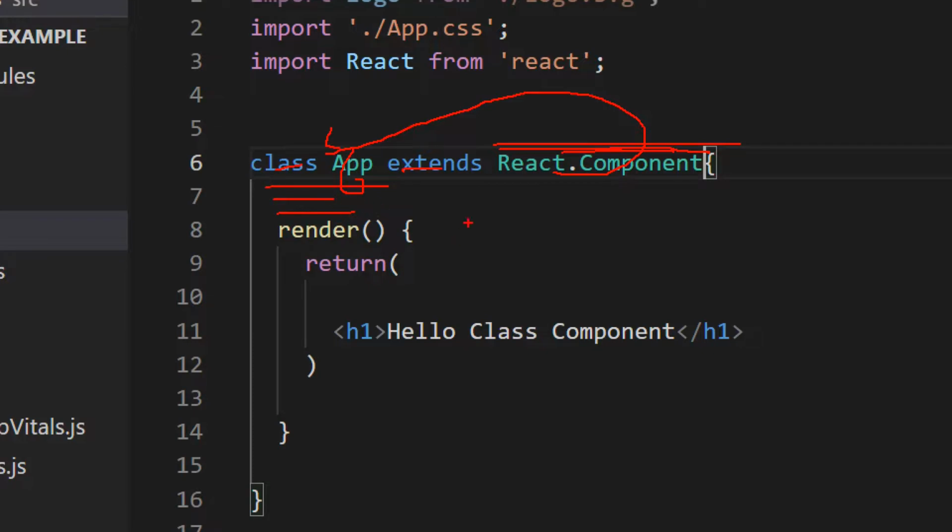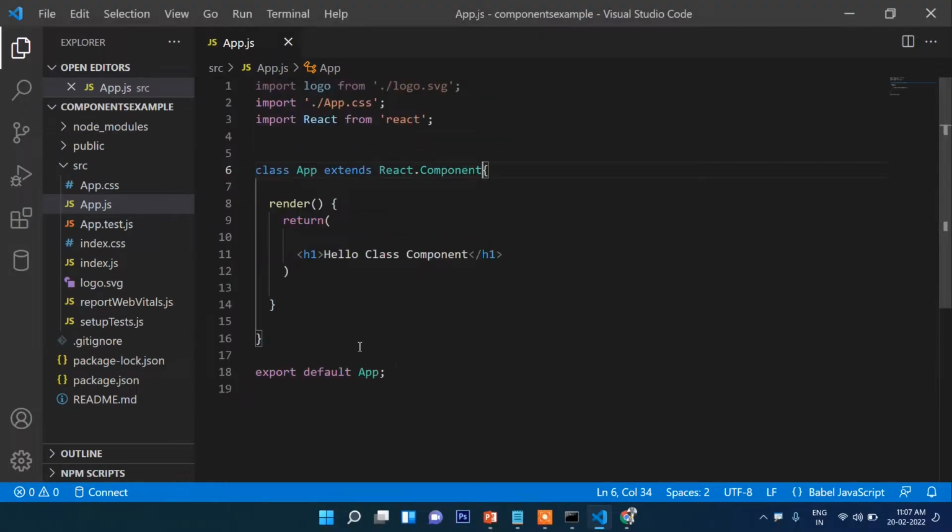Inside this function we will write another function, that is return. This function will return this code.